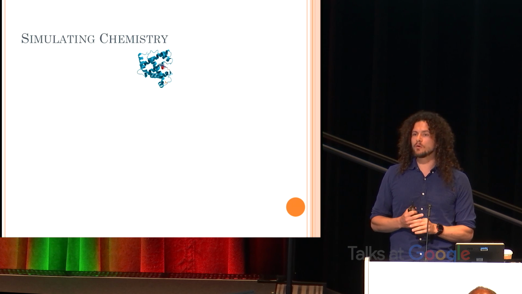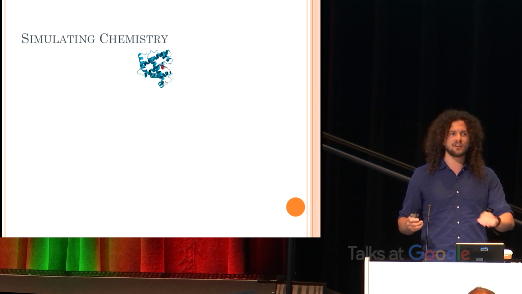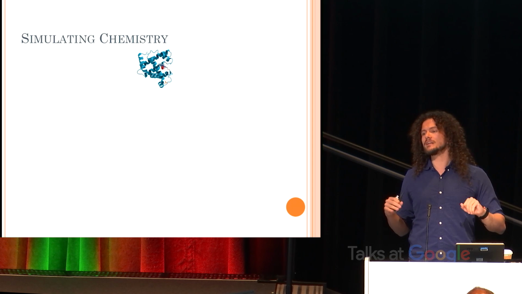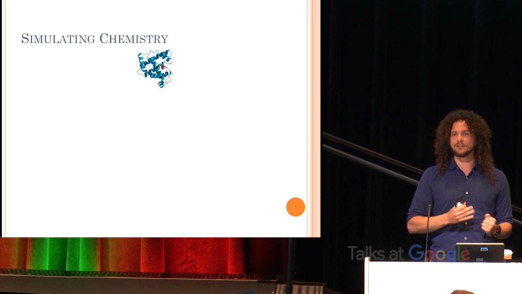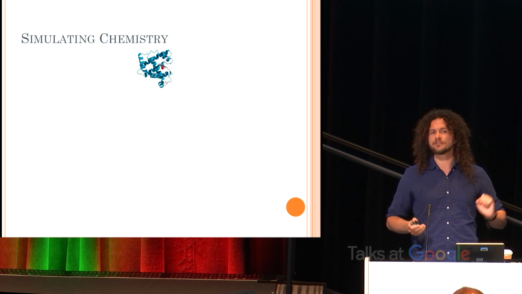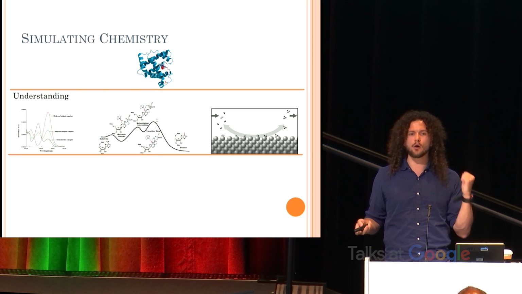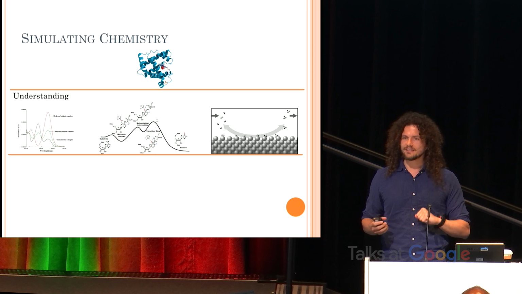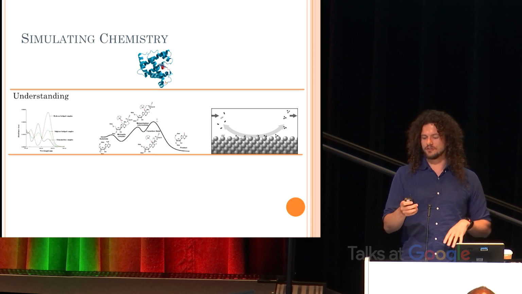So why do we want to simulate quantum chemistry, or why do we want to simulate chemistry in general? What is the dream of this field, essentially? The dream is that someone gives you an idea of what a molecule or a protein or something in someone's body looks like, or a material, and just from that, I would like to understand many things about it. I'd like to understand how it absorbs light. I'd like to understand how it complexes with other species. I'd like to understand how that molecule likes to talk to surfaces and move around.